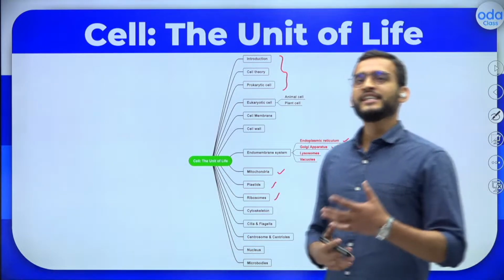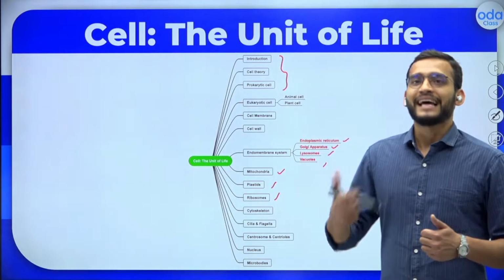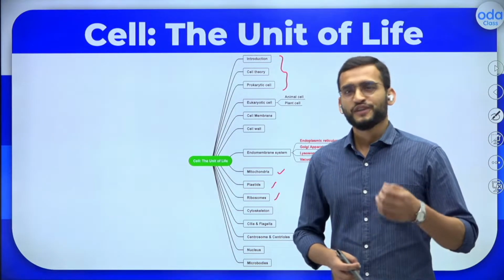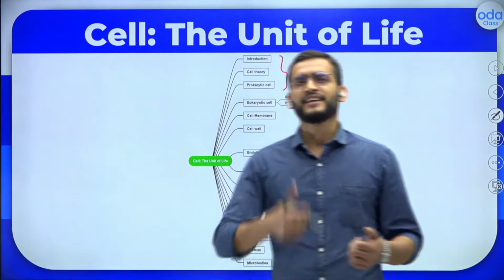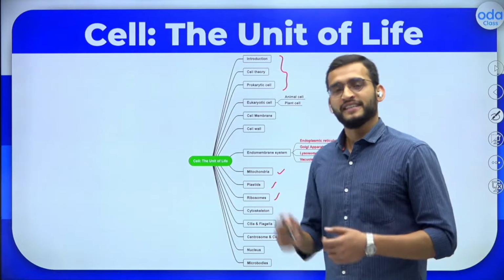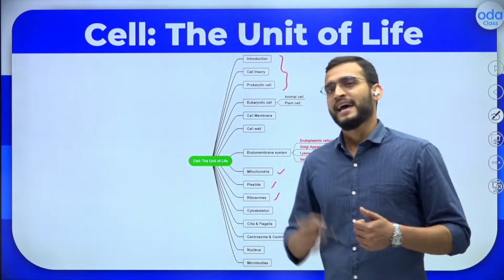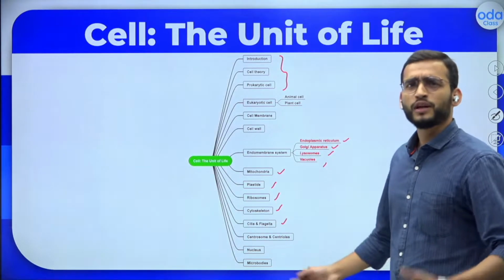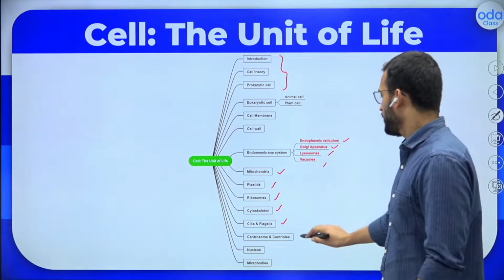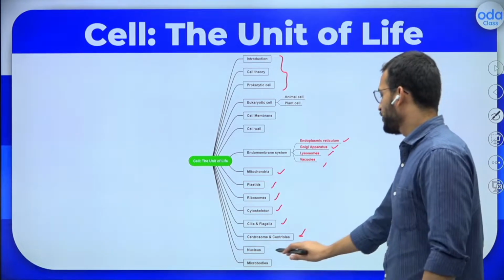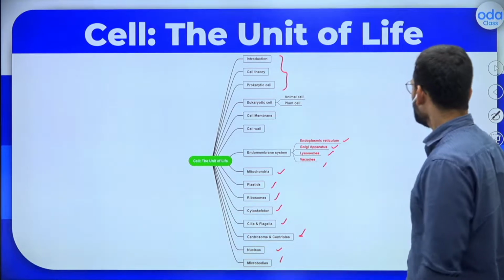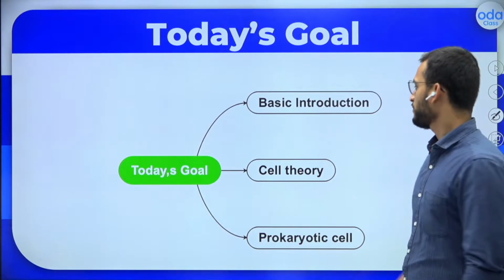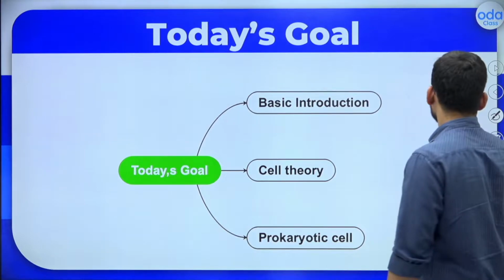And you have already learned about these concepts in your class 9th as well, right? You have been learning cell this chapter from class 8th, right? It was first introduced to you in class 8th, then again in class 9th, and again you're having this chapter in class 11th. So it becomes very important as per your NEET examinations as well. So we'll also talk about cytoskeleton, cilia, and flagella. What are these and what are their functions as well? We'll talk about what is centrosome and centrioles, about nucleus and microbodies. So if I talk about today's goal, basic introductory part, we'll have cell theory and the prokaryotic cells.